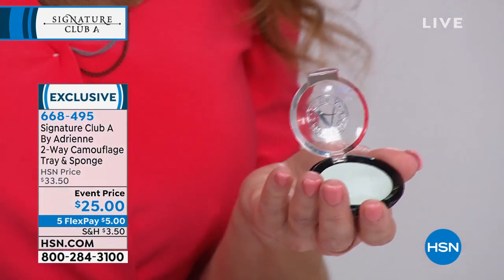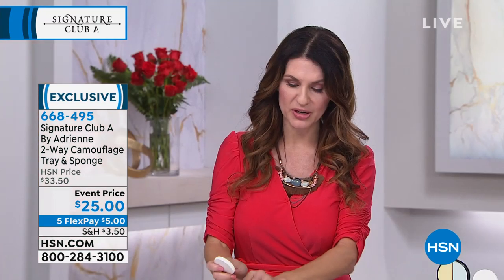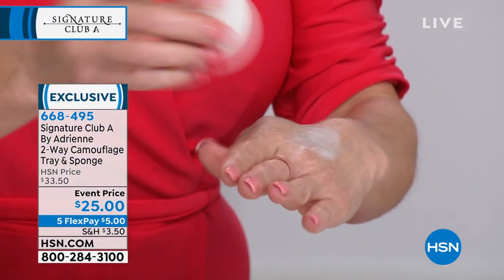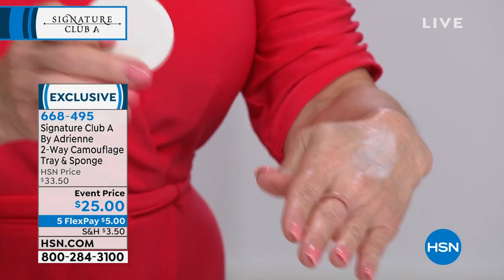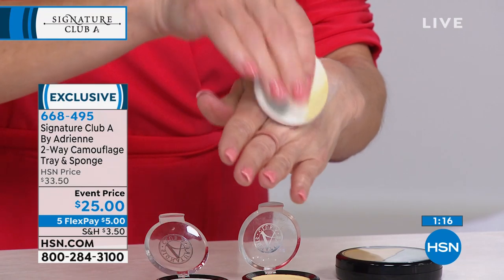I'll show you the consistency. You use the blue first, going over your eye areas with a little sponge. I'm going to show you on my hand how it looks — it has a great, very creamy consistency. You can see it's not a heavy consistency, not too much, but you get the coverage you need. Then you can go over top with the concealer, which is amazing. A lot of the hosts here all use this concealer too. You blend them together and you'll see a perfect concealed area.